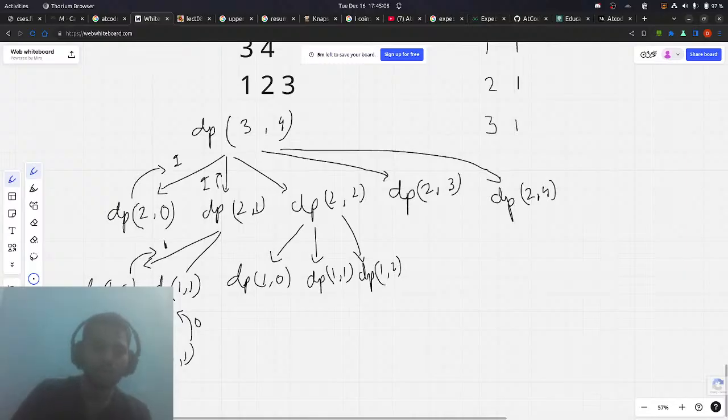So DP 1 0 and DP 1 1 will give me 1 and 1, so it will be 2. This is 1, this is 0, and this is 0, so it will return 1. So 1 we also have, so it will be 2.